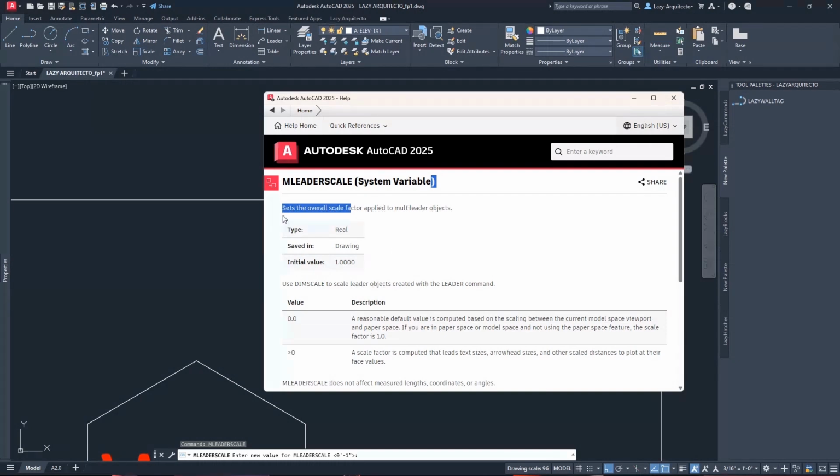So this will help us set the overall scale factor for applied multi-leaders, for multi-leader objects. So let's see. Okay. All right. So let's try to use that. Let me close this. I don't need it.